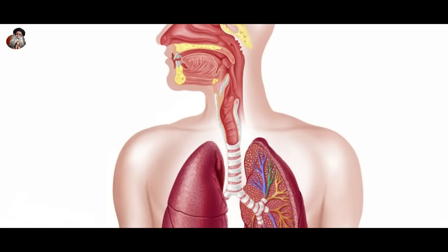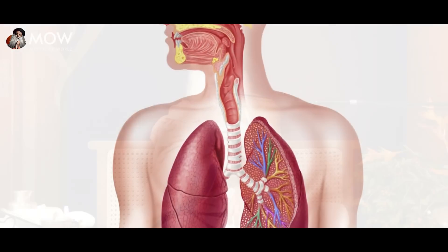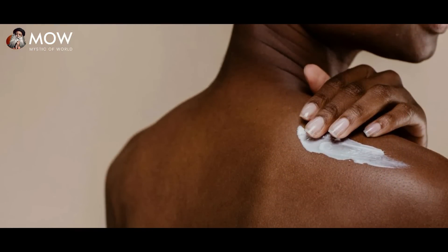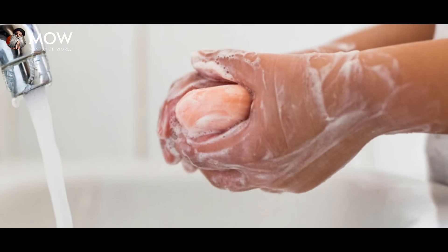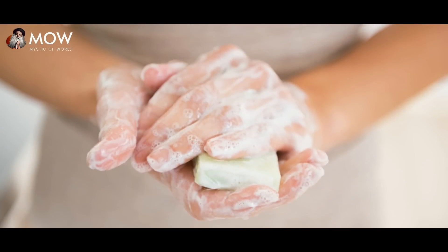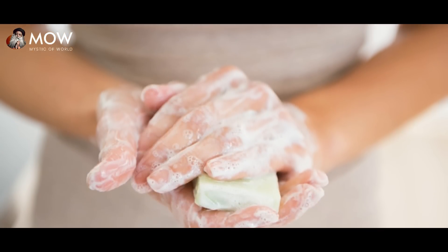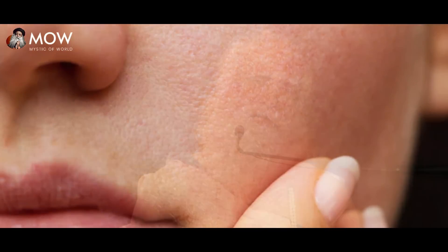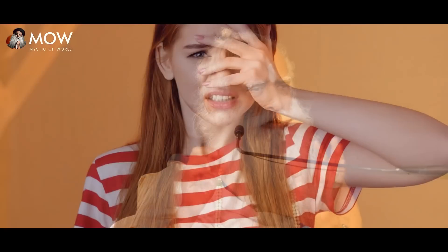You must understand this: if you put any harsh chemical on the skin, by natural resistance the pores will close. This is what happens when you apply soap — it is closing. If it is necessary and your body is in a certain condition where you want to use soap, it's all right. You don't have to be puritanical about it. But generally, be conscious that applying anything sticky or oily also blocks the pores, and applying any kind of chemical causes the body to cringe and close. It will open after some time, but it closes at that moment.